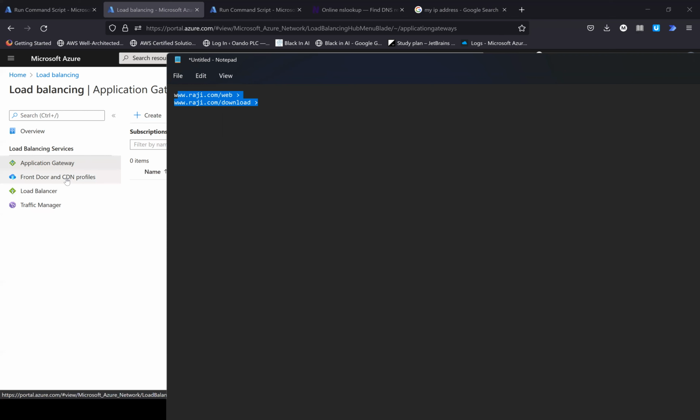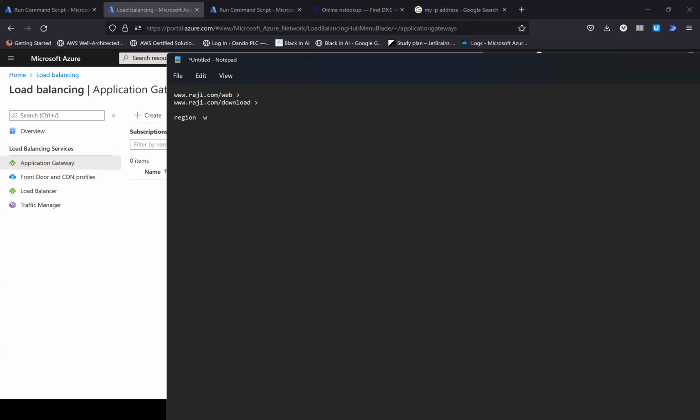Front Door and CDN are also possible, but primarily what I use Front Door and CDN for is to manage static web content; CDN stands for content distribution network. You can do both for Front Door and Traffic Manager. You could even do regional routing. That means I would have different web servers, and that is the way some of these global web services work, like Facebook or Google.